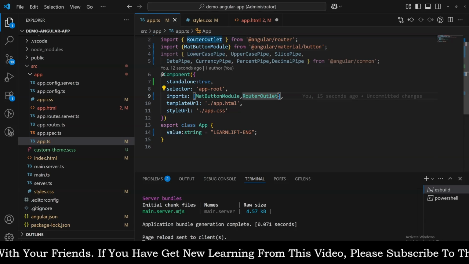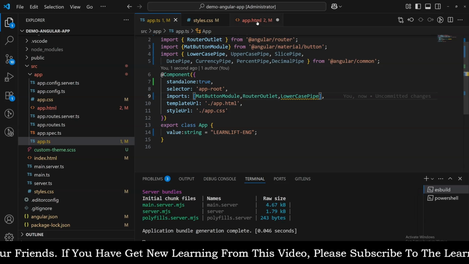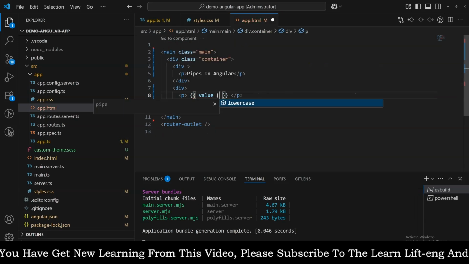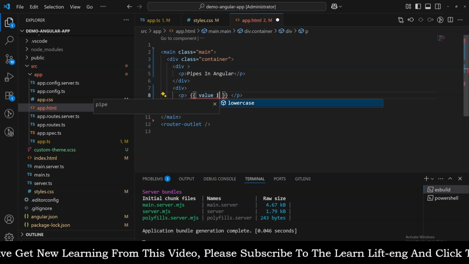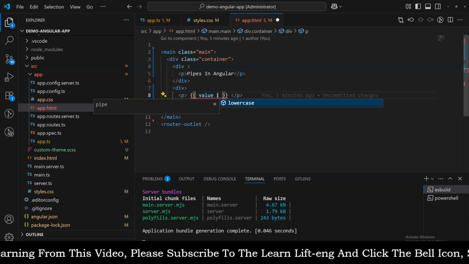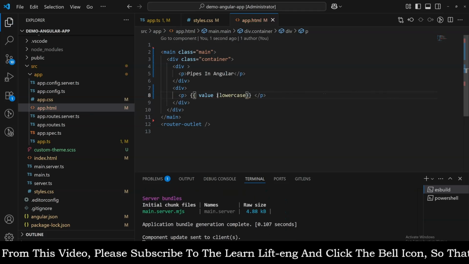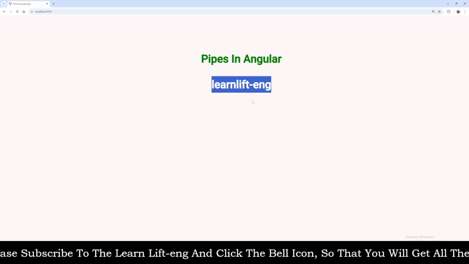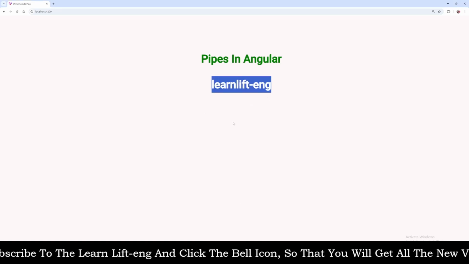So once I import it, it will give me IntelliSense of that pipe, right? So once I hit the pipe button, it will give me IntelliSense that you have this pipe ready to use. So let's hit enter on that. So once I save everything, it will transform that text into small case, or lowercase.